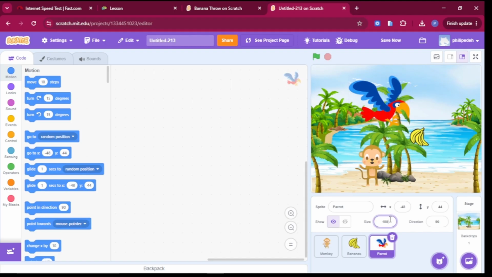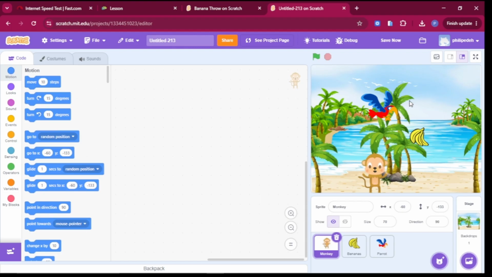And that of the parrot should be, say, 50. Maybe 50 is too small. Let's make that 60. Now, we have the perfect sizes for our monkey, our banana, and also our bird.